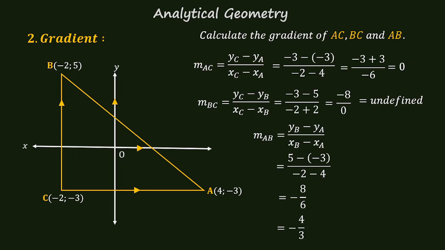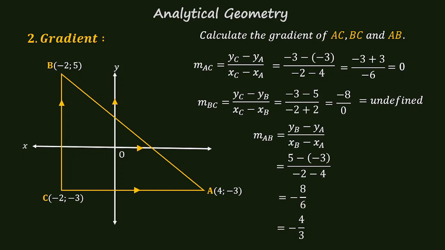And this is something that you must always be able to see whenever you are calculating the gradient of a straight line. A straight line that is falling in this nature will always have a negative gradient. And a straight line that is rising in this direction will always have a positive gradient. So it doesn't matter where it is. It could be here, but rising, rising, rising. That straight line will give a positive gradient. And any straight line that is falling in this nature will always give you a negative gradient.